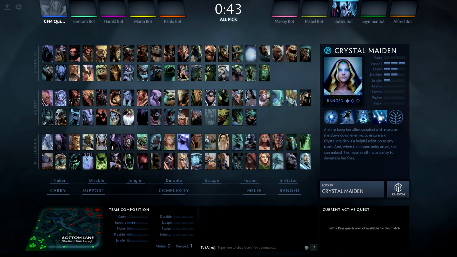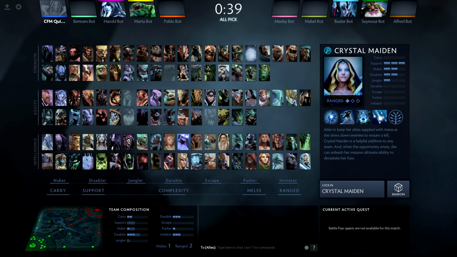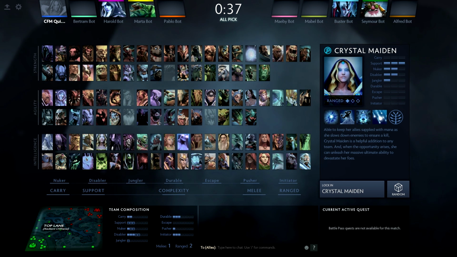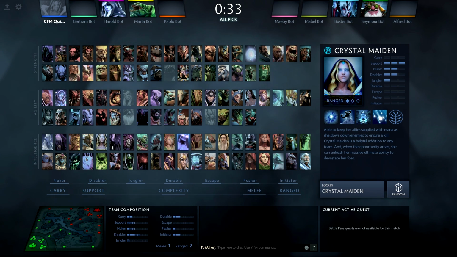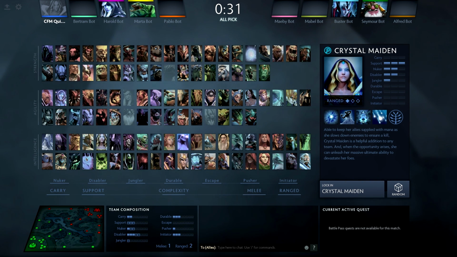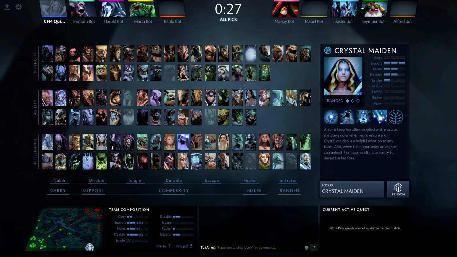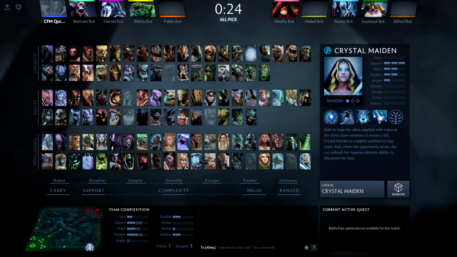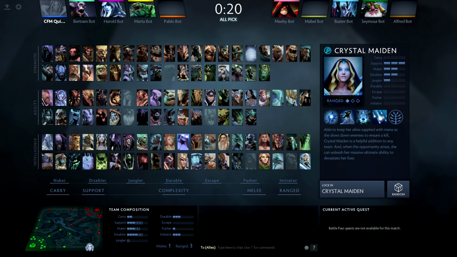So the map is here on the bottom. If you hover over it, it'll say bottom lane, which is the Radiant safe lane. The top lane is going to be the Radiant off lane, and then of course you have the middle lane. I am on Radiant, and I know that because I'm looking at the map, and I can click here and select this zone. Now my teammates are picking, and you see that we have a lot of supports.